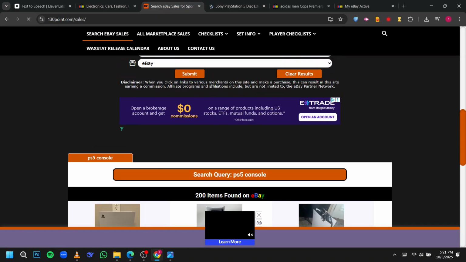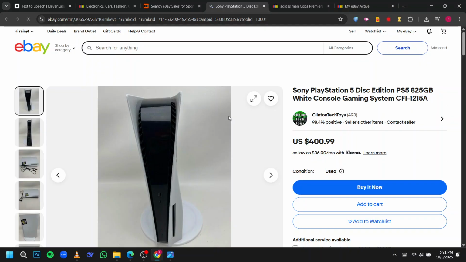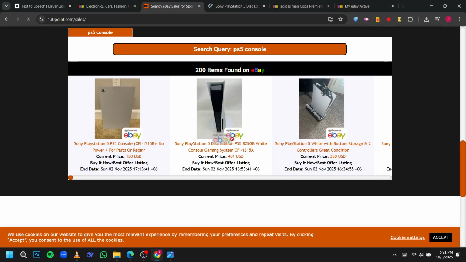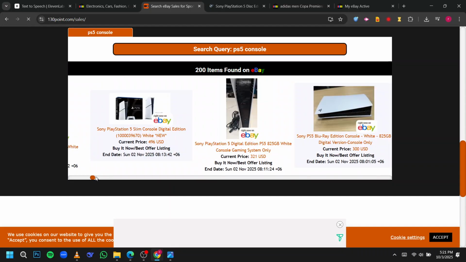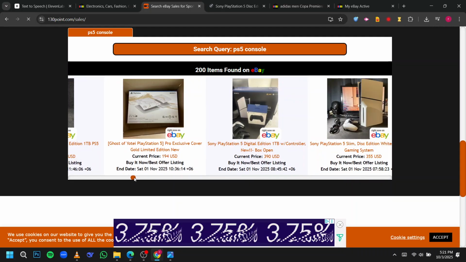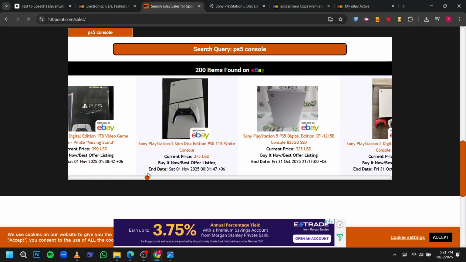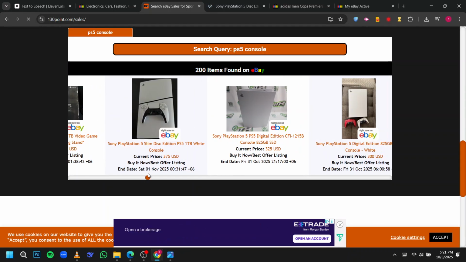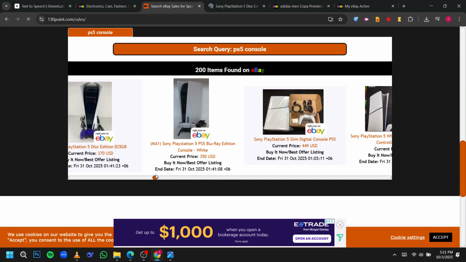Within moments, the results will populate on your screen. Scroll through them carefully. The key here is that you're looking at actual final sales prices, not asking prices or initial bids. Each listing will show the best offer that was accepted, giving you clear insights into the true market value of similar items. By using this method, you can price your own items more accurately and make informed buying or selling decisions. Understanding actual best offer prices helps you stay competitive and ensures your listings attract serious buyers.